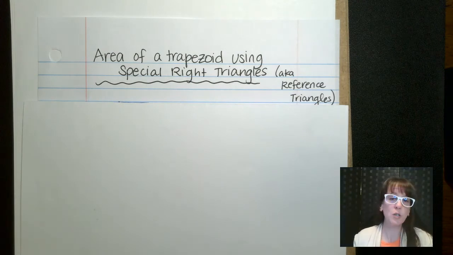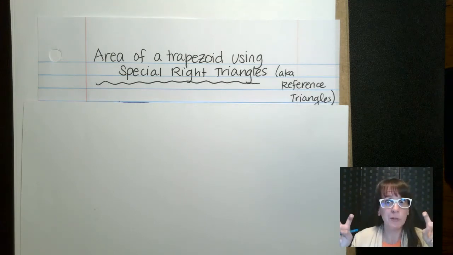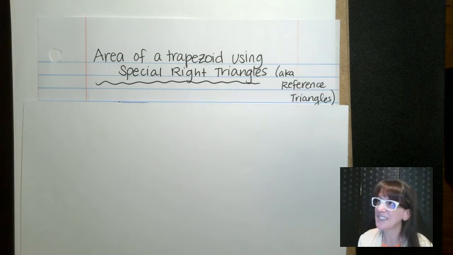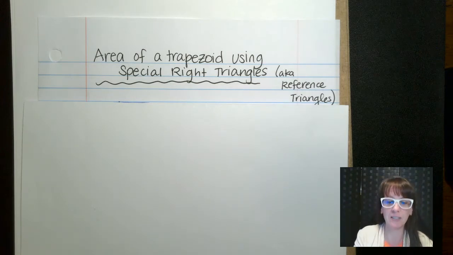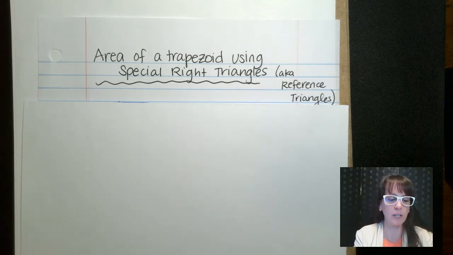For the rest of you who don't know special right triangles or reference triangles, I'm going to start by giving you a quick refresher. Let me just tell you, you do need to know these for trig. Even though you're just in geometry right now, when you get to algebra 2 and trigonometry, you're going to need to know your special right triangles. Don't think you can just use trig and figure this out, or ask why it has to be exact. No. Learn your reference triangles. Again, let me repeat that: learn your reference triangles.